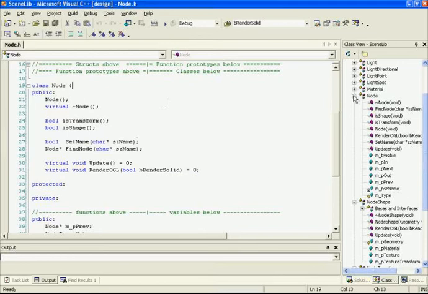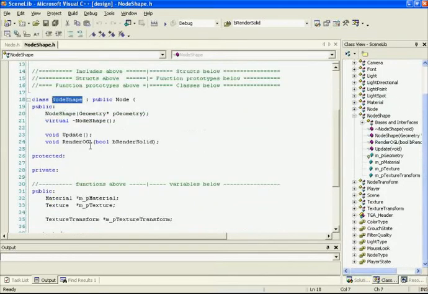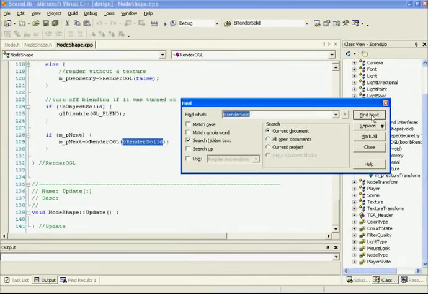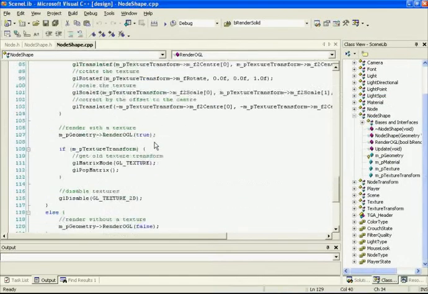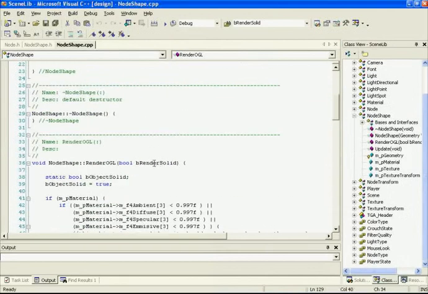Let me just double check. Inside node shape we have render OpenGL, and down here, let's see if we're using this anywhere. We're just passing it in. No, we're not. So for some reason, maybe in a previous video I was using this, but we're no longer using this value for anything, so we can change this to behave differently now.